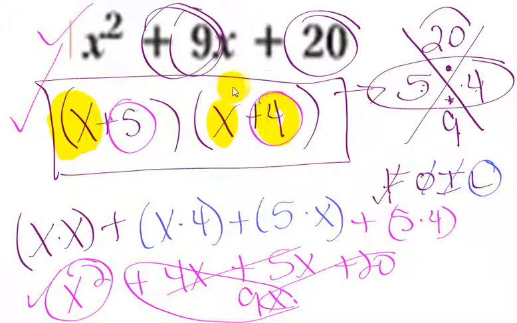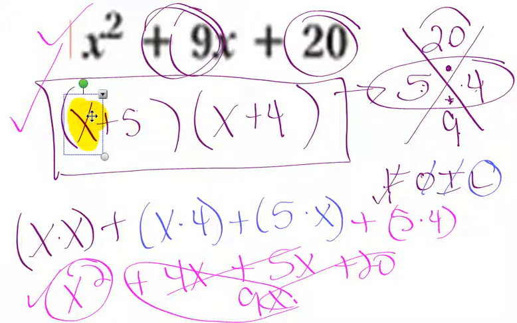So if I can clean this back up, our answer is x plus 5 times x plus 4. So that's our answer. And make sure that you box your answers so they stand out in all of these tiny calculations that you have. It gets buried. So make sure your answer stands out. Put a box or a circle around it or highlight it.